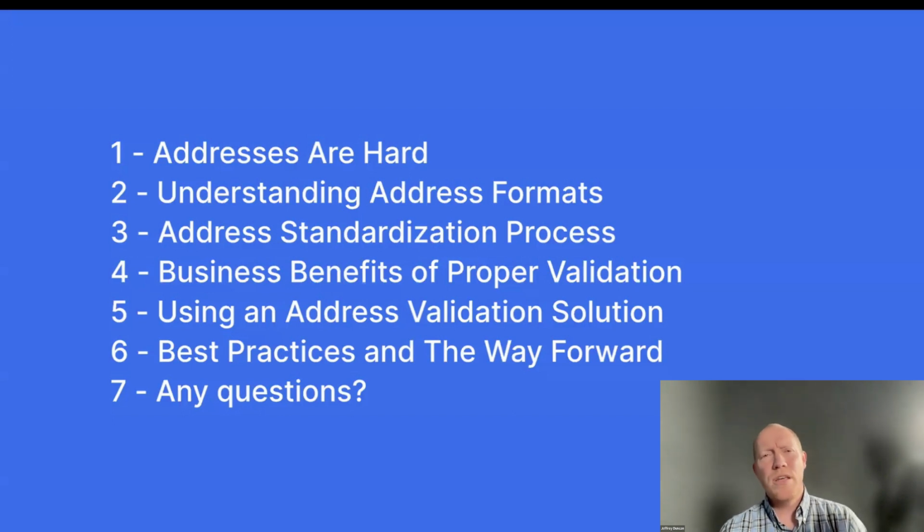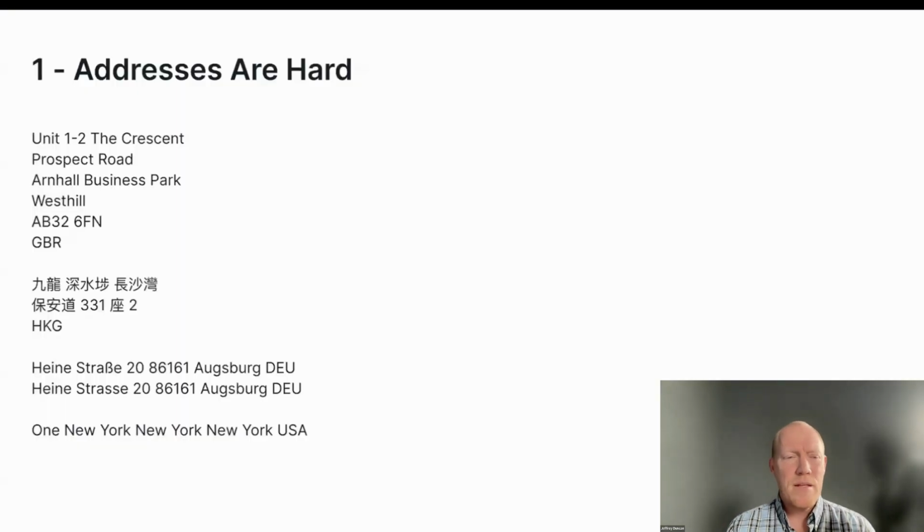So let's just start with your country of origin or where you're currently living. I live in the United States, and addresses are complicated here. For the most part, addresses begin with a primary number and then have a street type, a city, state, and a zip code. But that's not always the case, or it's not always easy to understand. Look at this one at the bottom.